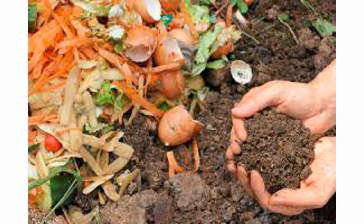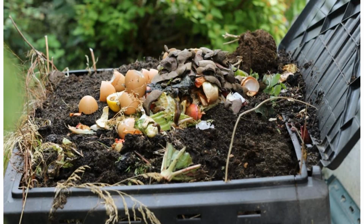Identify a space of land, preferably under shade, and dig a pit of 3.5 meters x 3.5 meters x 1 meter dimension. Layering the waste. All the organic waste should be evenly spread out in the pit. At the end of each day, cover your waste with a thin layer of soil and remember to moisten with water where necessary. This process should be continued on a daily basis till the pit is full. The full pit should be covered with soil and be left to decompose.